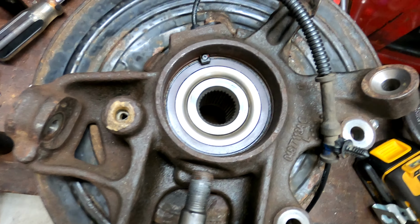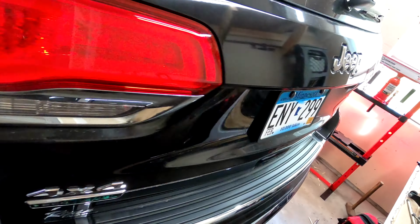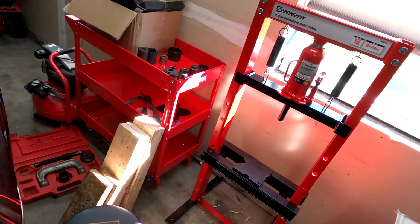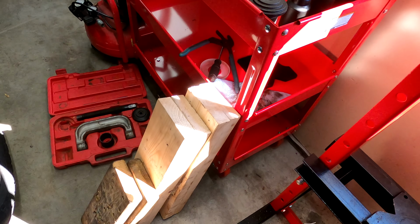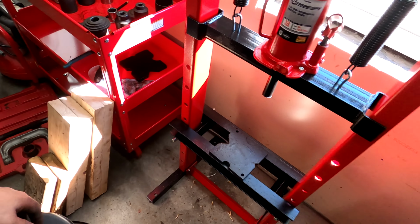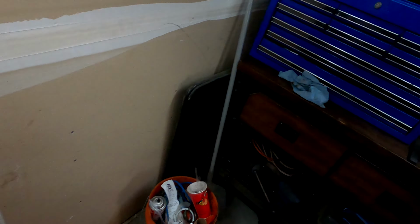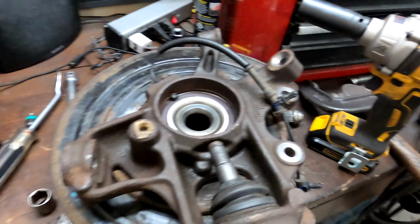Okay, new bearing is installed. That took a long time. All these different adapters and spacers and changing the height. I had to make these blocks and find my ball joint press so I could use the different adapters. Really kicked my butt. Took a couple hours, but it's done now. Ready to go back on the vehicle.